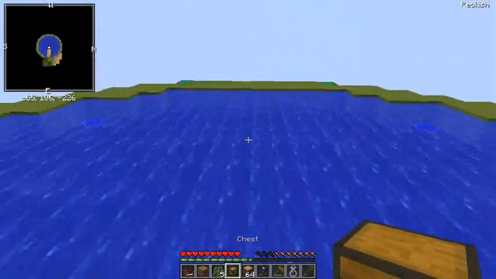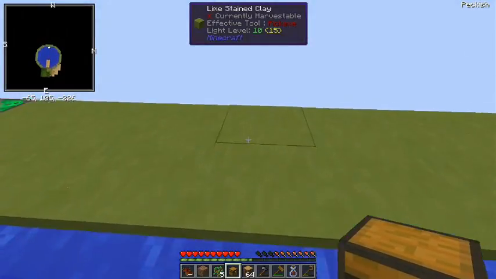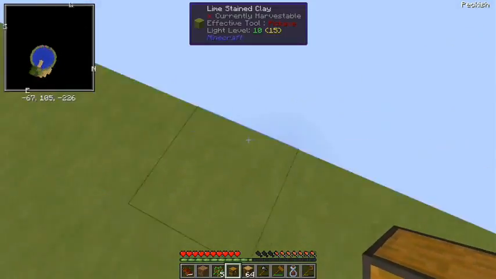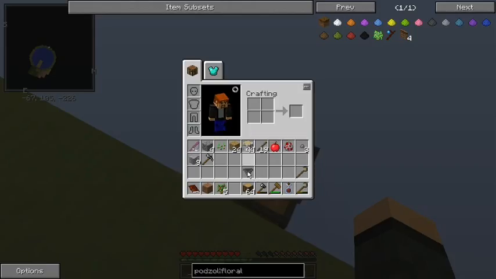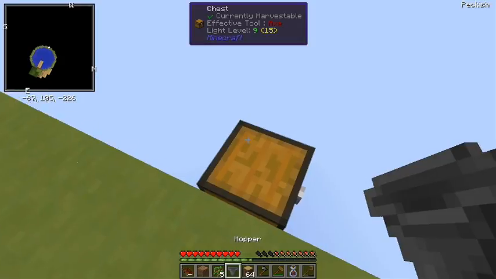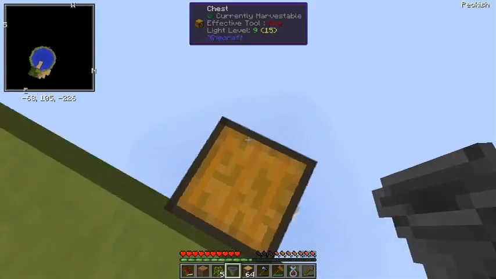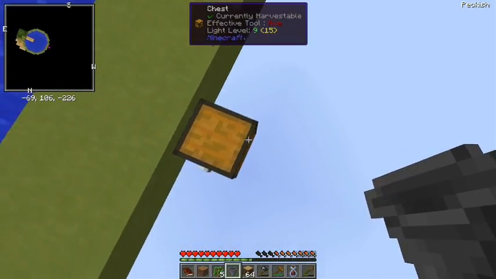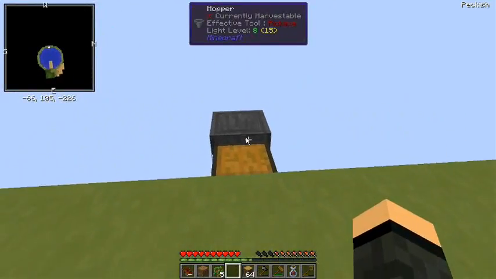I'm going to go set up my chicken. I'm going to set him up over here so it doesn't annoy the hell out of me. In fact, I'm going to put the chest there. Hopper. I'm not sure. There we go. Okay, it's pointing the right way.